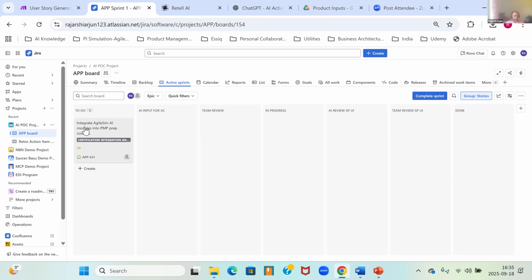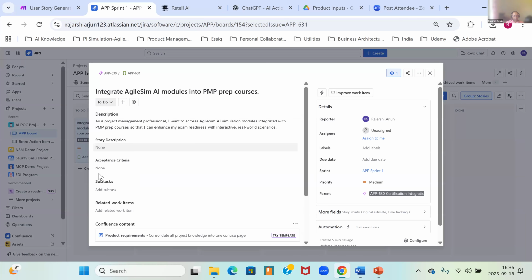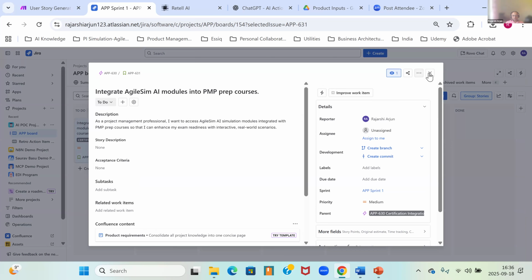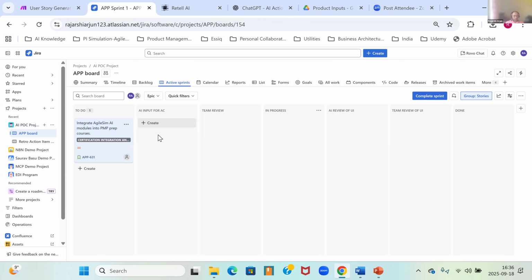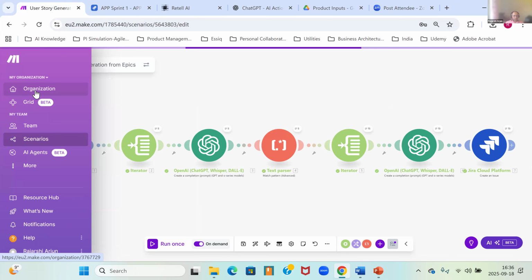The moment I drag this card from here to here, and after a few seconds I do a refresh, you will see that the card has moved from AI input for acceptance criteria to team review, meaning that the acceptance criteria field, which is blank now, will be filled. The moment I drag it here, it's actually going to generate the acceptance criteria for me. So in the background, this workflow is going to get executed.